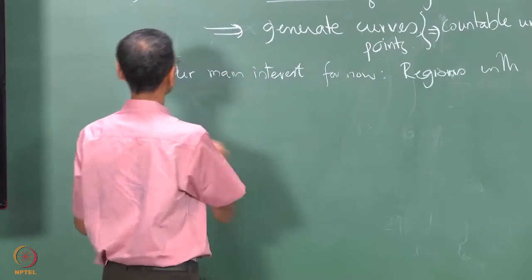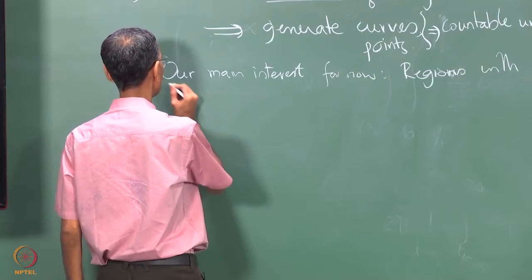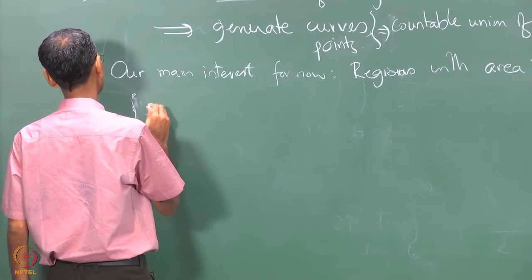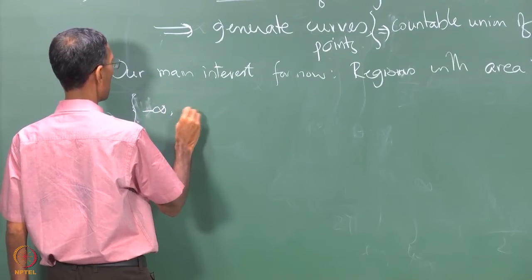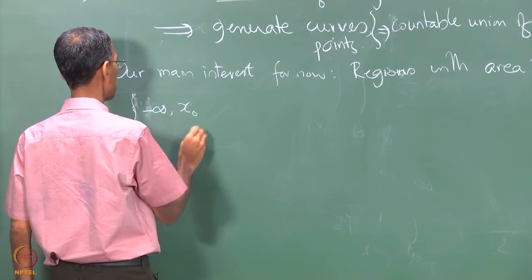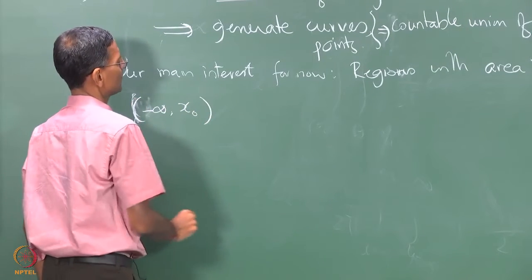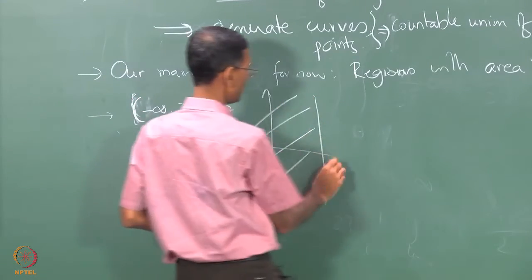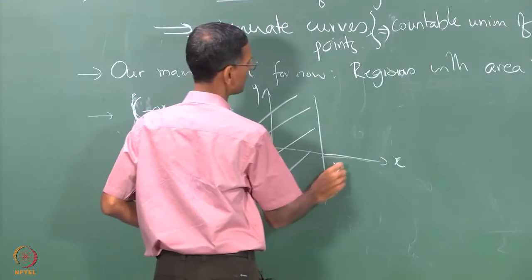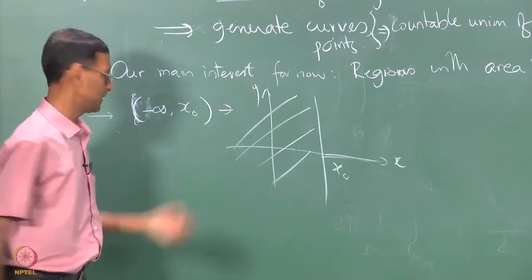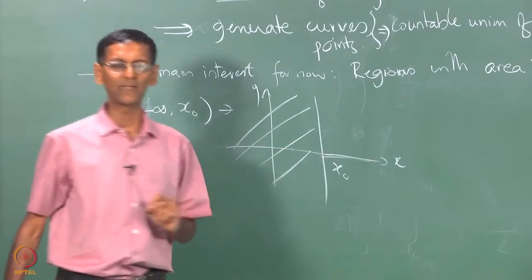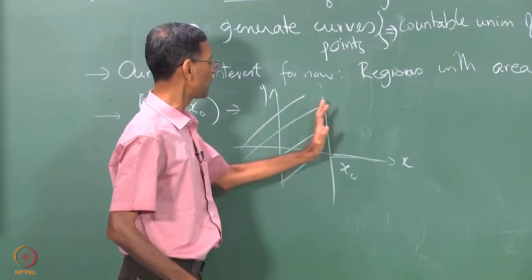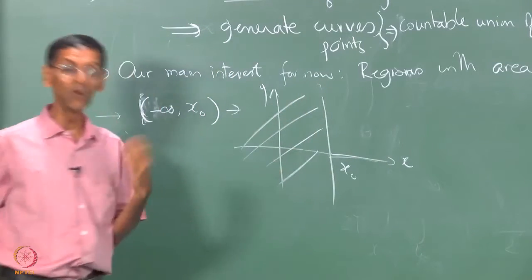And we also note that even the set of points, let us say, how do I write this, minus infinity to x naught, supposing I just look at this interval, right, what does this correspond to? I am not talking about any random variable right now, assuming I have the axes x y and I pick some number x naught. This interval minus infinity to x naught, just by looking only at the variable x and not looking at variable y, generates a half plane, the portion of the plane that looks like this. That is also a valid region.